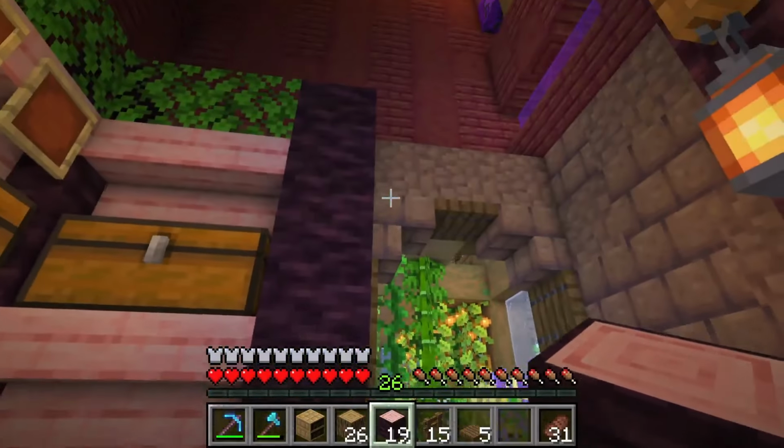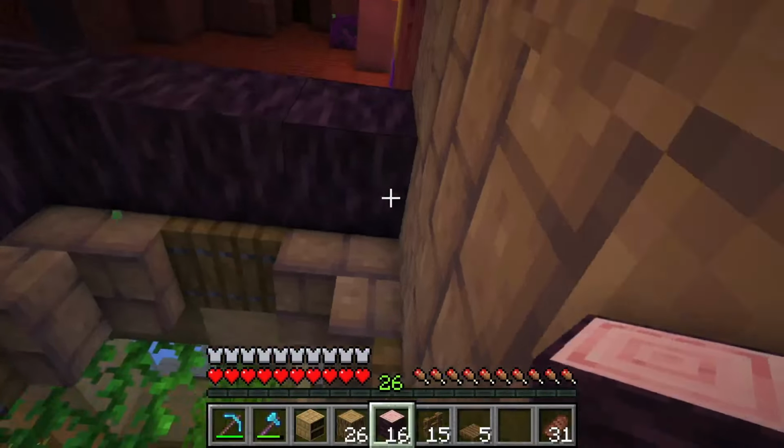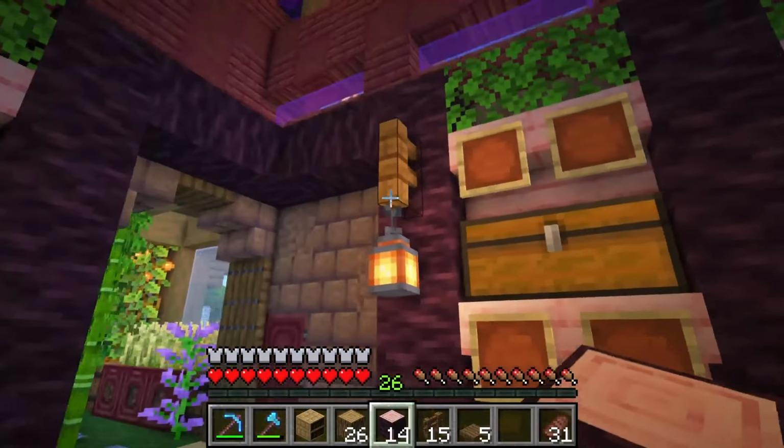Okay, so the archway looks decent, but that looks a little funky, so maybe we'll go ahead and put some logs right there and then have them connect over there as well. Okay, I actually like that. That actually looks pretty cool.